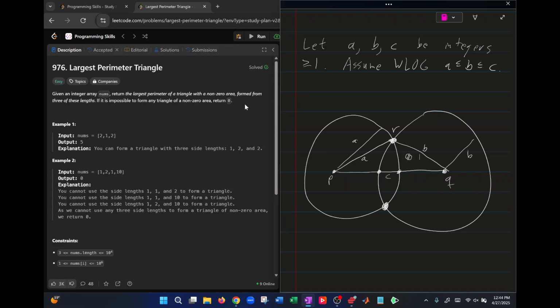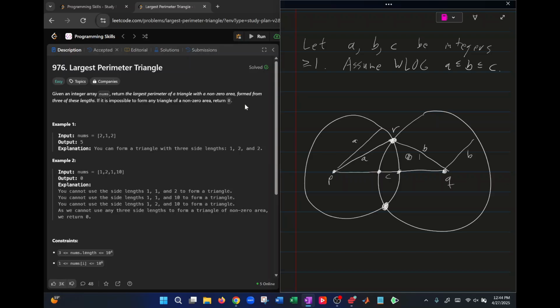And every time you run into a valid triangle, you check if the perimeter of that triangle surpasses the largest perimeter that you've come across already. And if it does, then you just replace it. You replace the largest perimeter that you've come across with the perimeter of the triangle you've just inspected. And then once you go through all the examples, you will have at some point gone through the triple that gives you the largest triangle, and so you just use that.